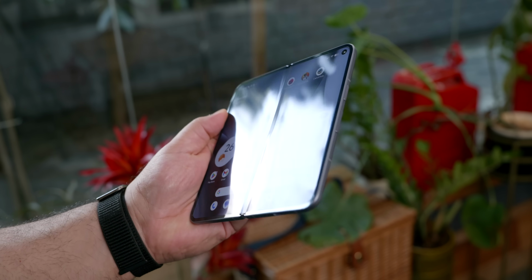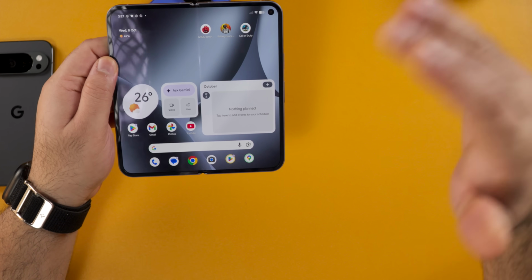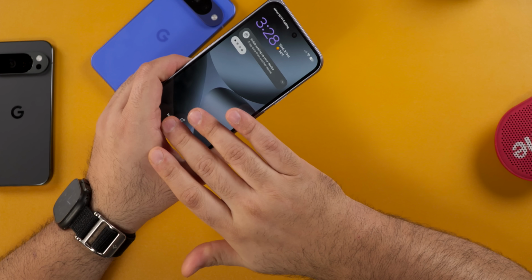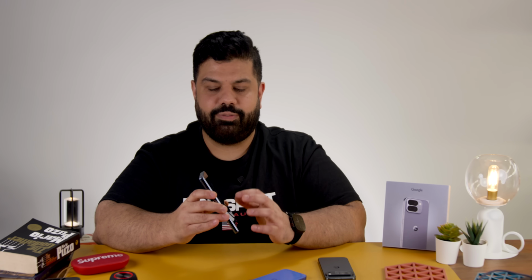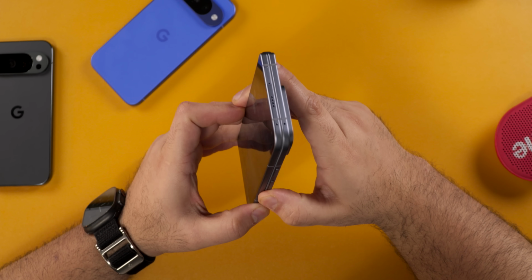That's something interesting. And the display, again, 3000 nits of peak brightness, but it can go down all the way to 1 Hertz. This is a 1 to 120 Hertz display. Although I'm not sure if that makes sense, because when you have your phone closed, you would want to have an always-on display on the front where it could go down to 1 Hertz and save you that energy. But this one only goes down to 60 Hertz. So if you do have an always-on option enabled on here, then you will be losing battery considerably, because it will not reduce the refresh rate of the front screen beyond 60 Hertz.